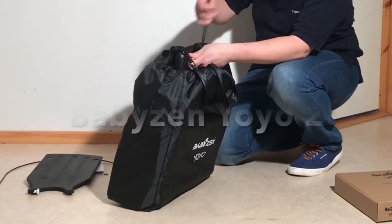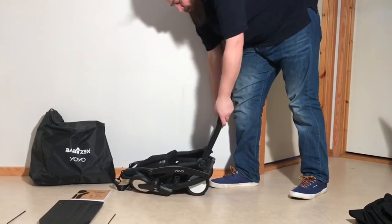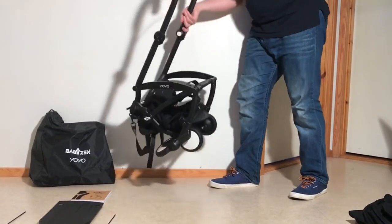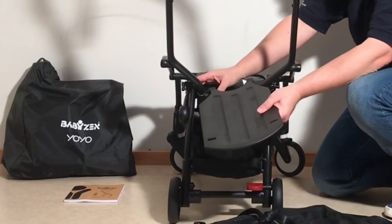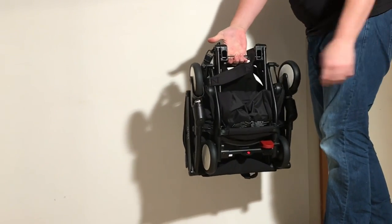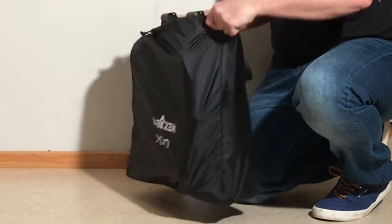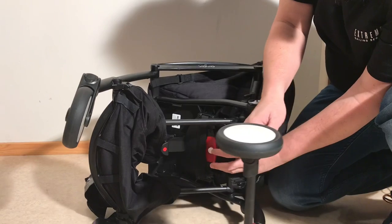So let's get started, beginning with the Baby Zen Yo-Yo 2, whose long-standing success in my opinion is the result of an excellent combination of durable minimalism and easy-to-use fold-and-carry characteristics. The Yo-Yo comes stock without a lot of frills and peripheral functions, instead merely offering a product built with quality materials and simple mechanisms, that's light and compact when folded, so as to both be easily carryable with the Yo-Yo's inbuilt shoulder strap, and to fit within the IATA's cabin luggage guidelines — and which has proven itself now over the course of a decade to have amazing durability.